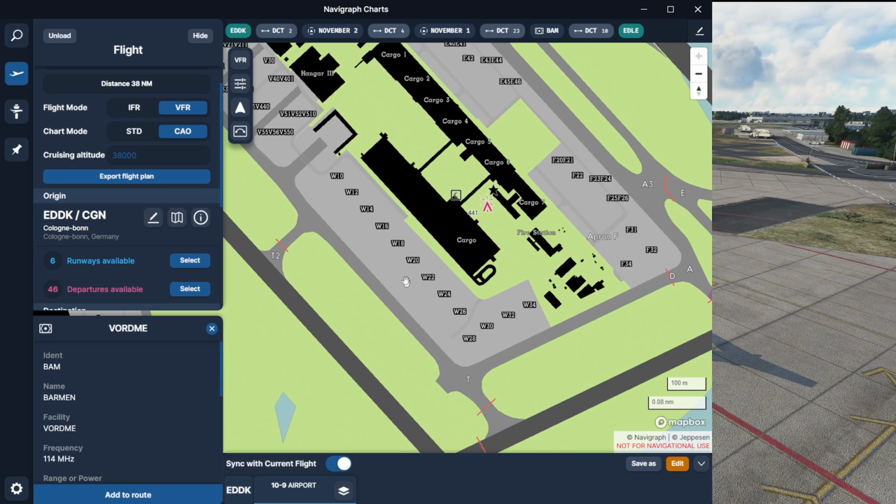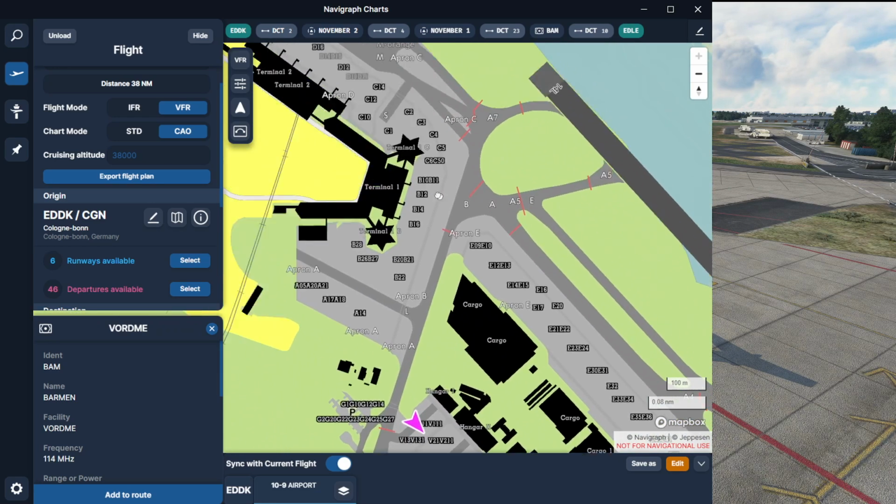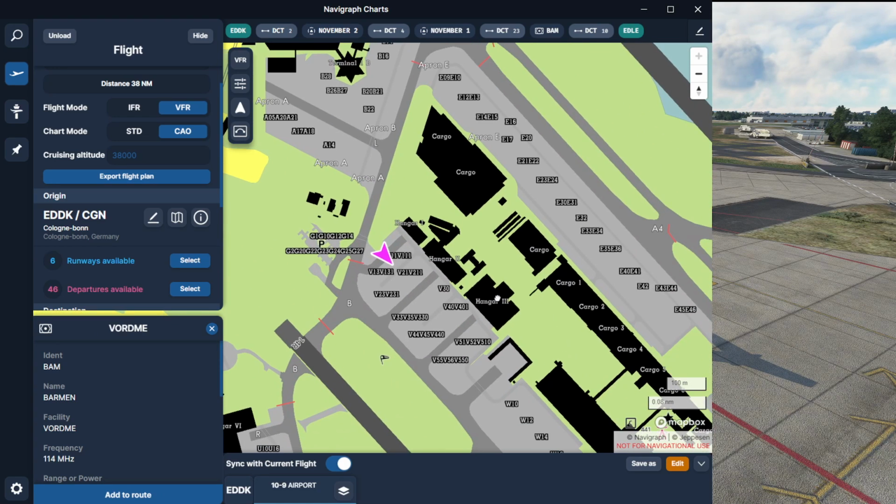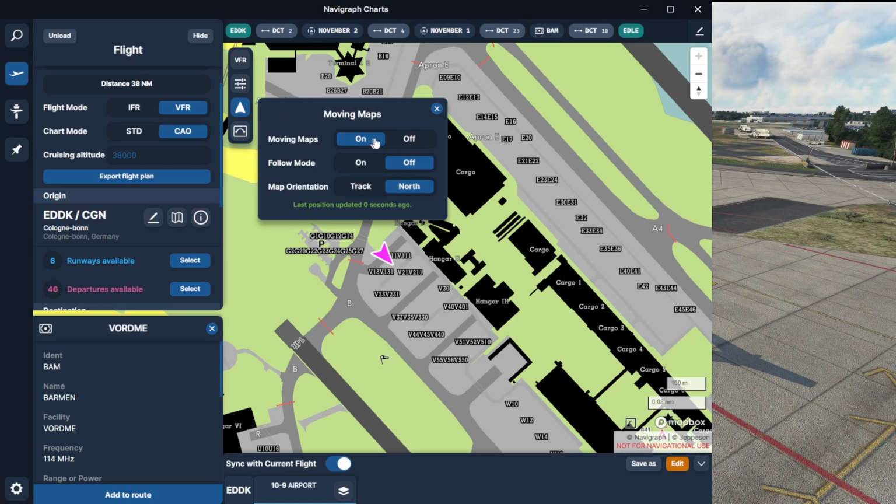Like, we have our taxiways, we have the different stands available, and that information is coming straight from Essen from the VFR charting service. So that is really cool. Also, with our aircraft position being available directly on the route, that makes it fairly easy to use them as a moving map, which actually we have available here.